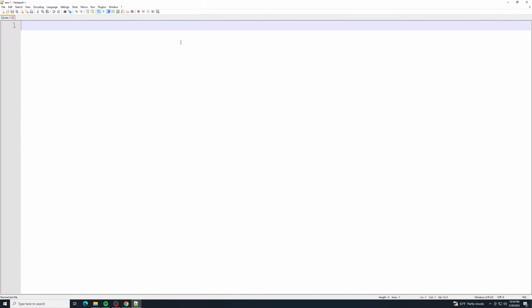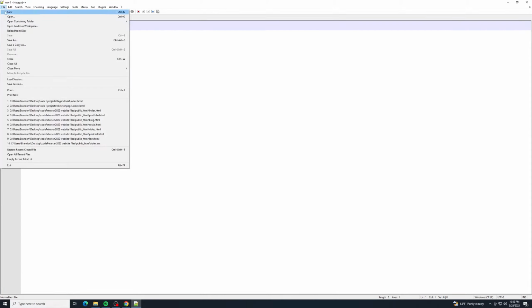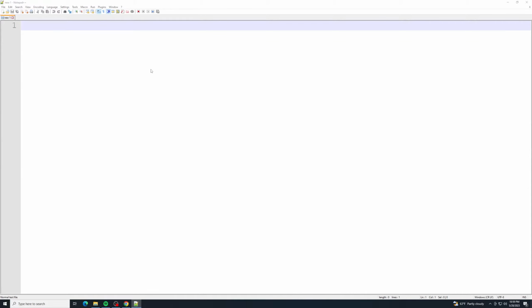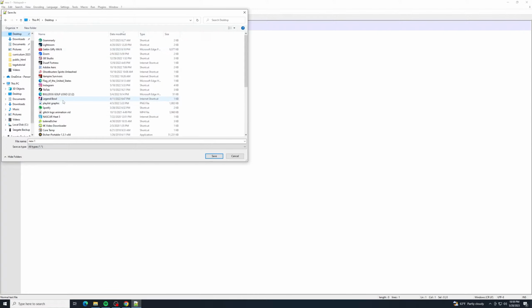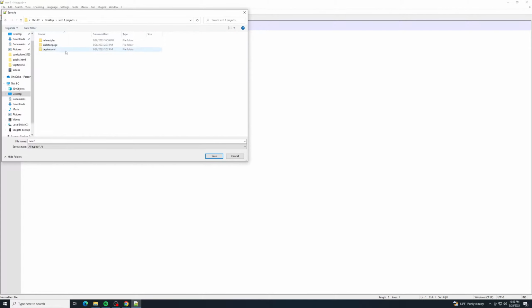Once we have that folder made, then using your text editor, create your HTML file. If you're using Notepad++ like I am, we'll go up to Save As, and then we will find that Web 1 folder that we made, and then our Inline Styles, that again is all lowercase, all one word.